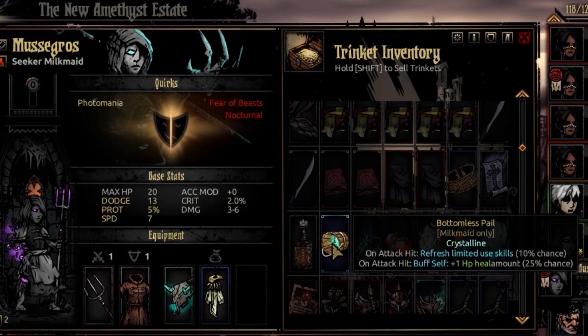One of her crystalline trinkets here is the Bottomless Pail. On an attack hit, it's going to refresh limited use skills with a 10% likelihood. So that Glimmering Butterfly move, it might refresh your uses of that just by attacking and hitting the target. So this is a good way to keep those uses in Endless Run. So if you're going to use her in Endless, this might not be a bad option.